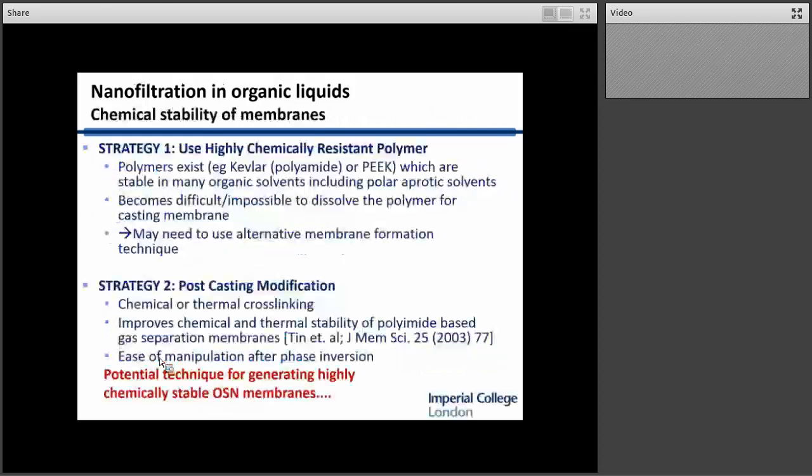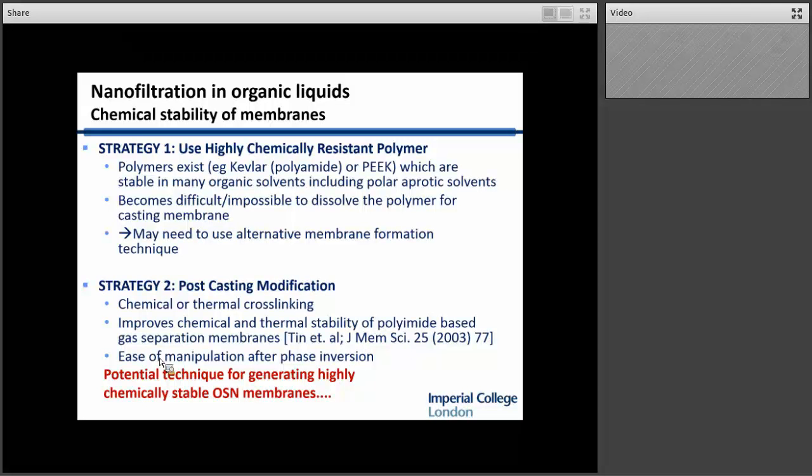But the trouble with those membranes, in terms of using them more widely outside of refinery applications, is they're not very chemically resistant. So in fact, that polymer, P84, that was used to make those membranes, is the polymer I showed you in the video of how we make membranes. So it's clear that that polymer will dissolve in solvents like DMF, and that's how you cast it.